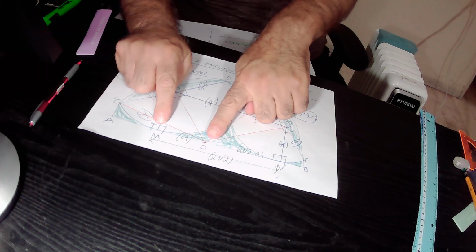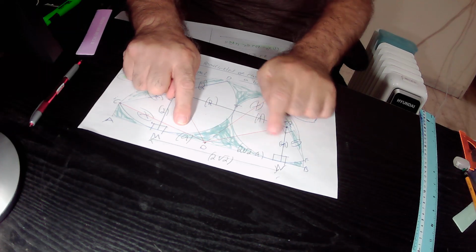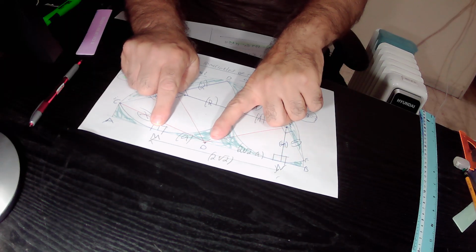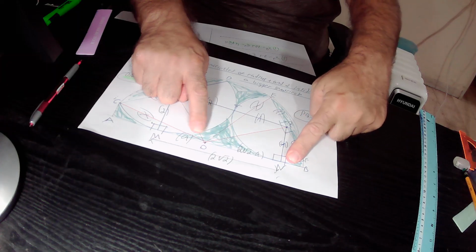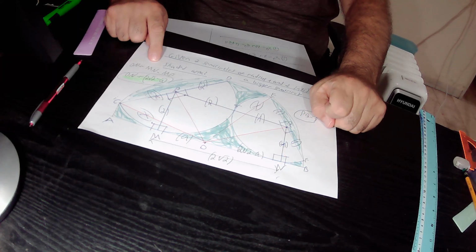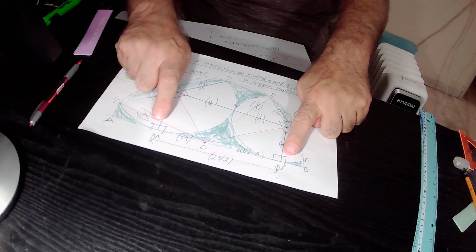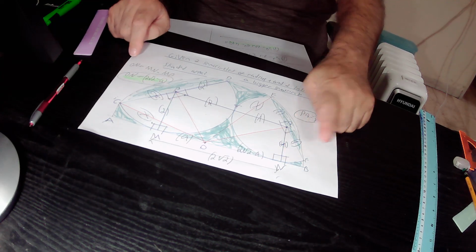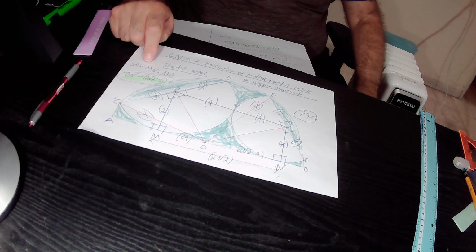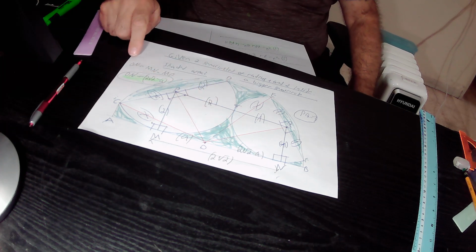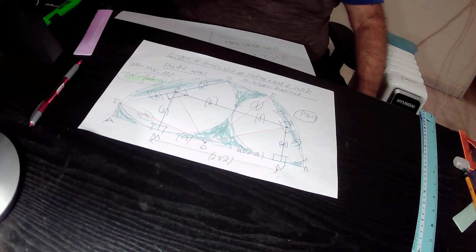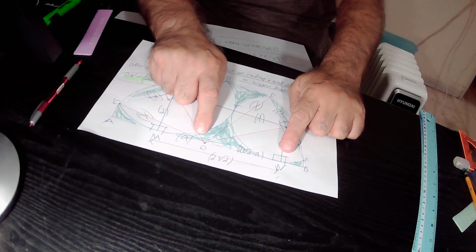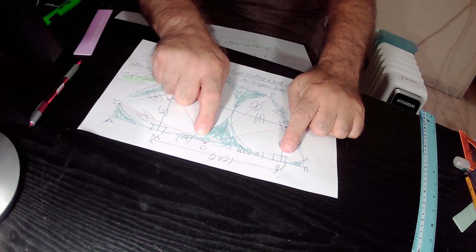So we define the length of MO as A. MN in total is 2 times the square root of 2. MO is A, and therefore ON must be equal to MN minus MO. So ON equals MN, that is 2 times the square root of 2, minus MO. MO is A. So we know that ON equals 2 times the square root of 2 minus A units.